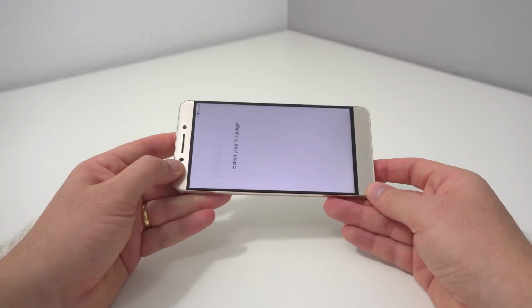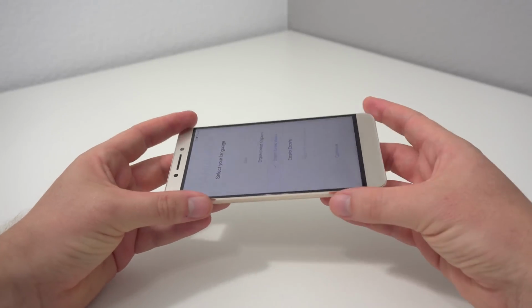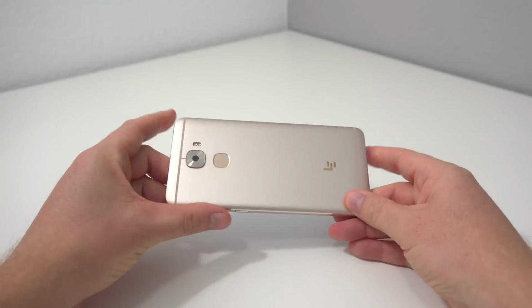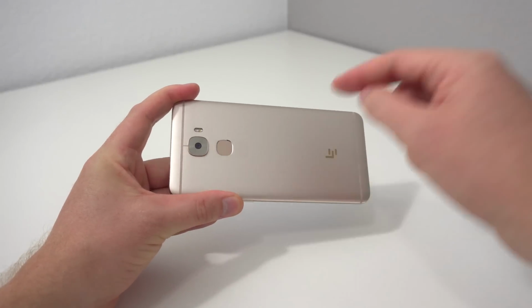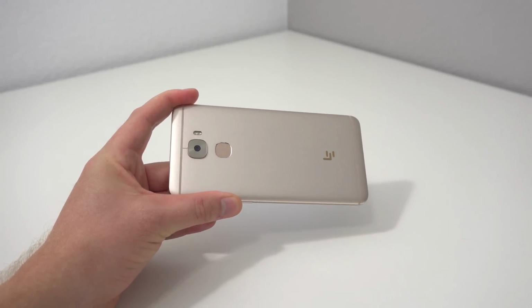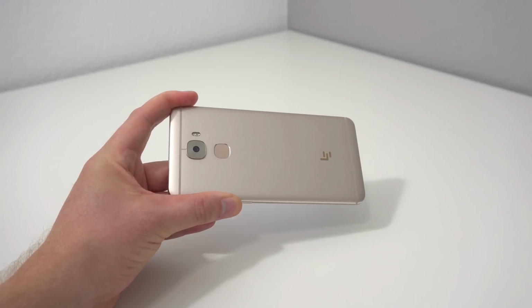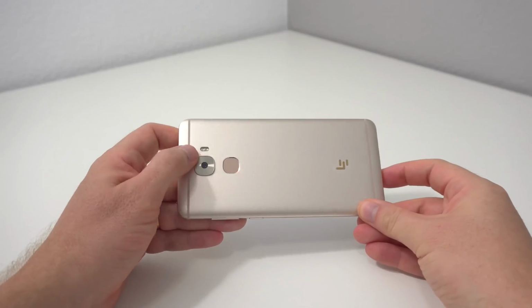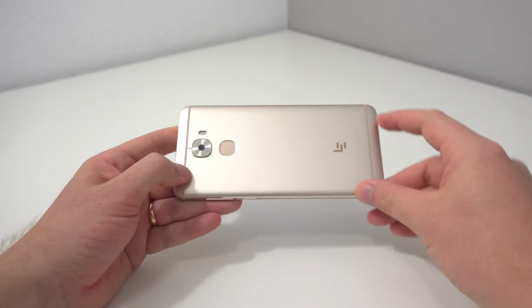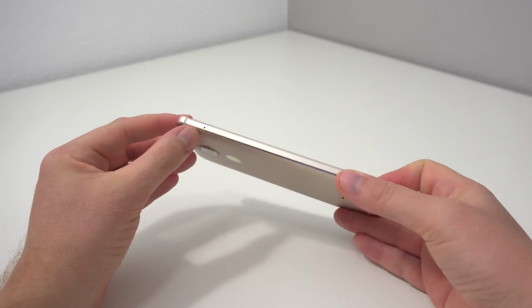We have an 8 megapixel front-facing camera, ambient light sensor, the earpiece there, of course. On the rear, the fingerprint reader, 16 megapixel camera this time around, so they've downgraded it from 21 megapixels down to 16. Now that probably actually isn't a downgrade, because the pixel size on the sensor should be larger. Dual tone LED flash, antenna lines, and here we have a dual nano SIM tray.